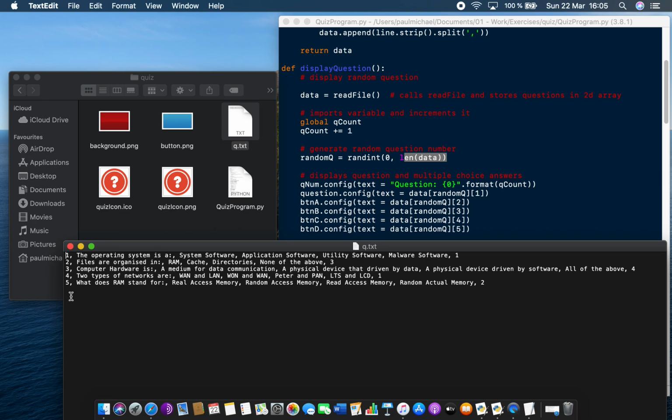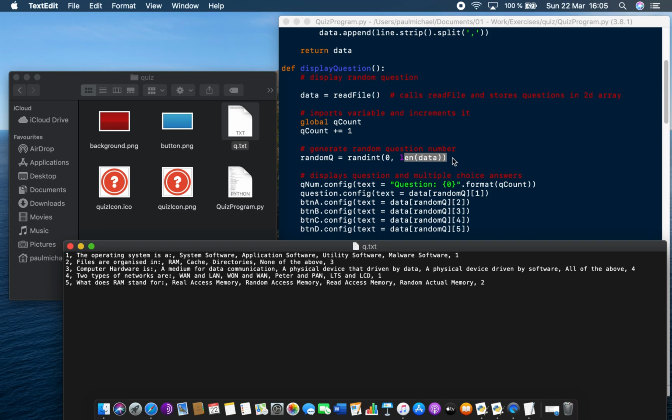So I've got them numbered. So the length is equal to 5. But what's the index number of this last question? Well, the index number of this last question is 4. So there actually is no 5. I can't do a 5 on this. So this length equals 5, so 0 to 5, and 5 is not possible.